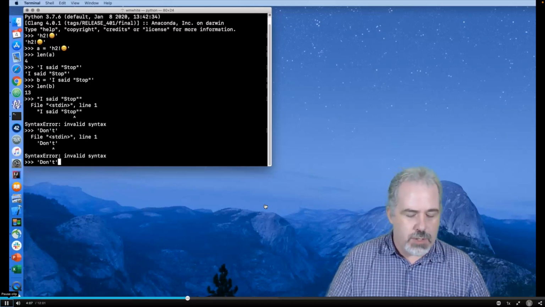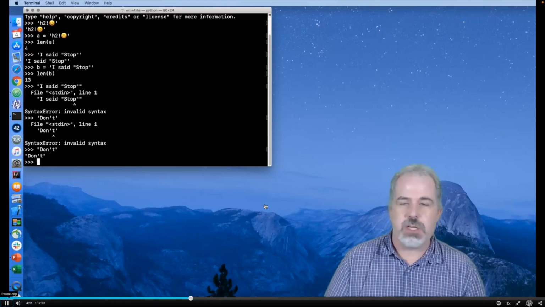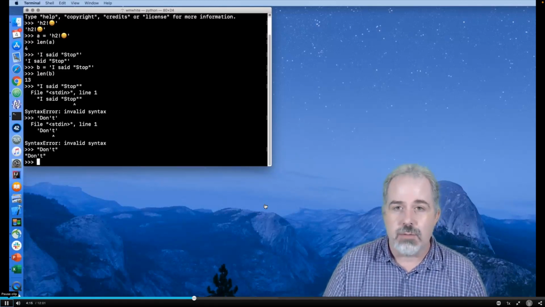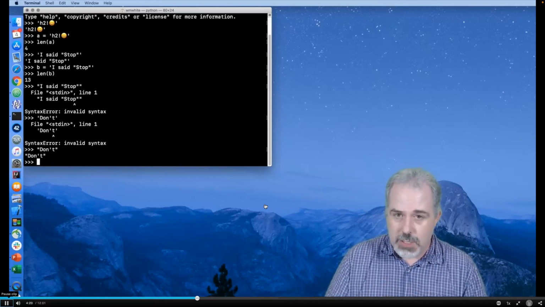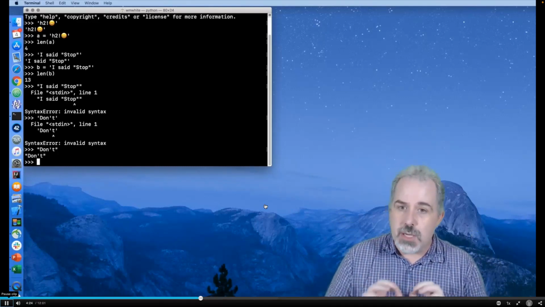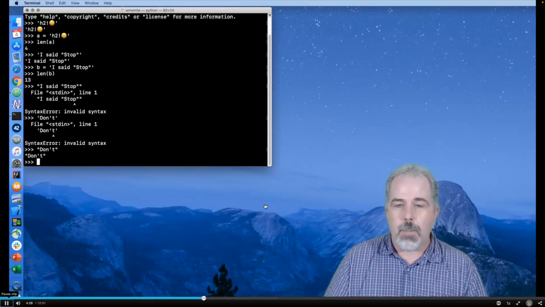What I really needed to do in that case is put it inside of double quotation marks. In fact, I type it and Python says, yes, that's exactly what you should have done. Okay, great. So the rule of thumb is if you're typing a string that has double quotation marks in it, you have to start it and end it with single quotations. And if you put single quotations in it, you have to start it and end it with double quotations.